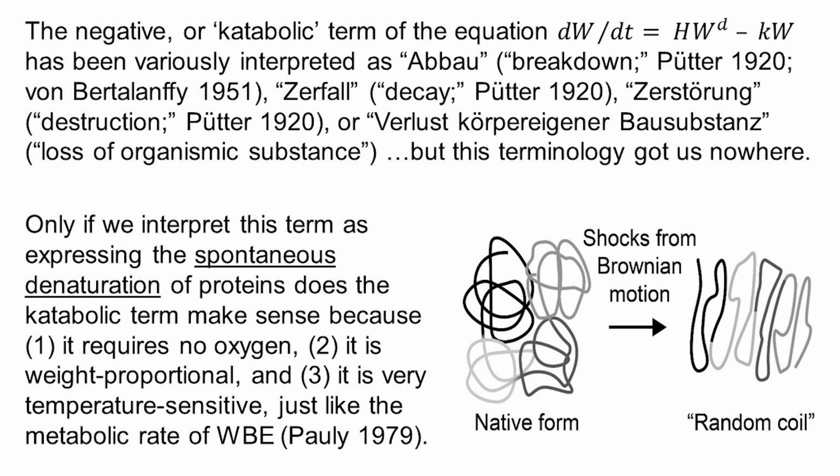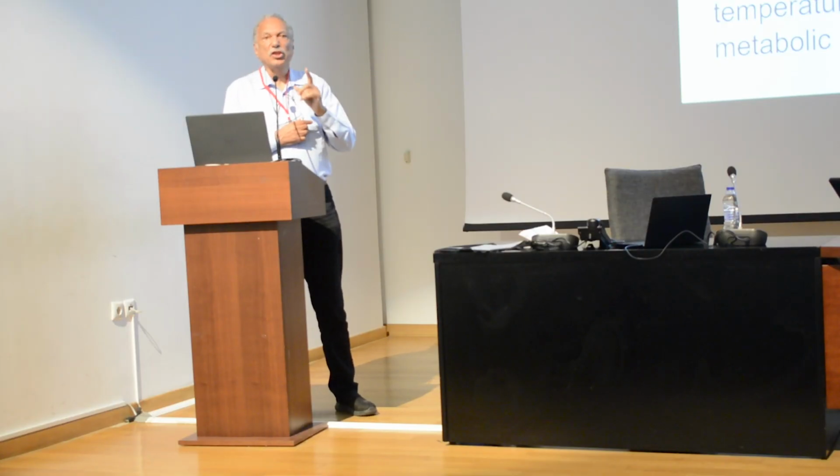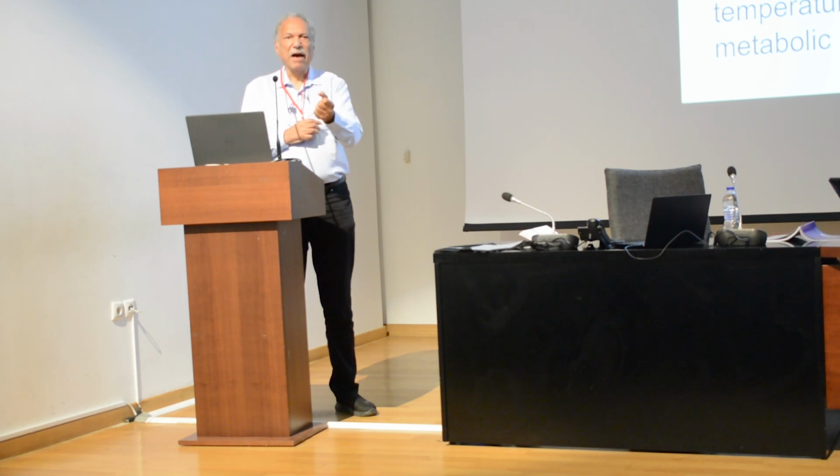Now, when proteins have folded themselves into the proper shape, they can act as lock and key, as enzymes, and they can perform. But they are in a liquid, in an aqueous solution in the cell. And in the cell, you have Brownian motion. The water molecules move, and that movement is known as heat, temperature. And these shocks from Brownian motion are enough to break open this quaternary structure. And they turn into Brownian coil, which cannot be used by the body, and have to be destroyed, have to be eaten up.